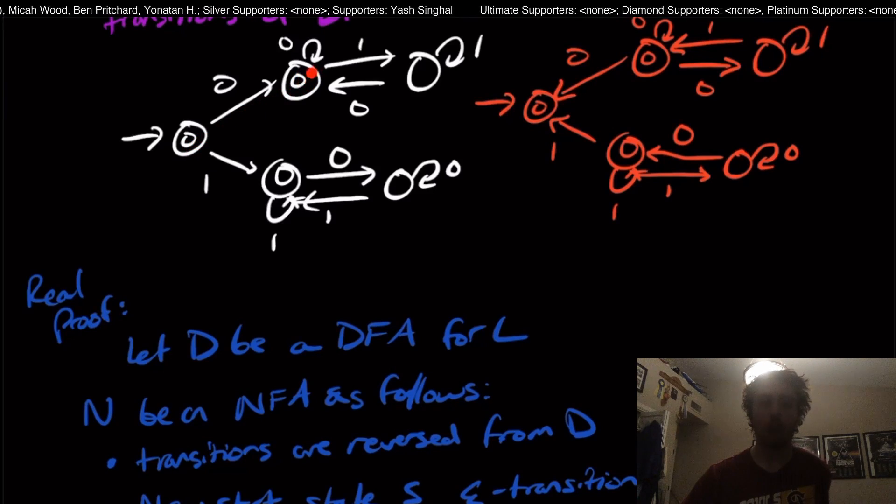So that one's going to go backwards. This one's going to come here. The self loops are not going to change here because they both start and end at the same place. But the other transitions are going to change now. So this one's going to come here. That one's going to go there.